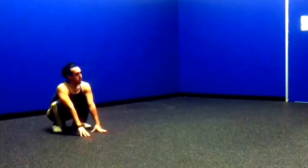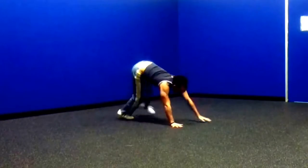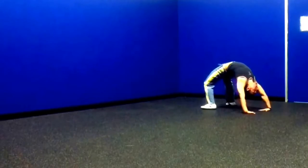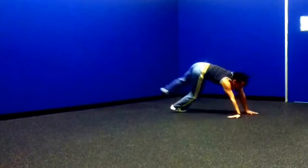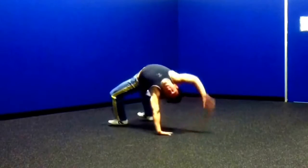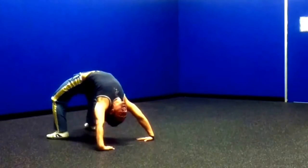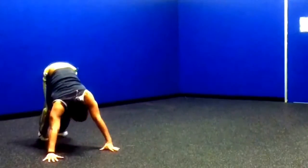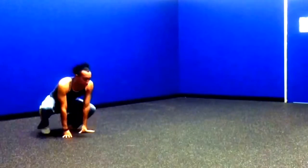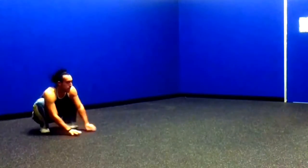But what you want to do is do this drill till you are able to add a little bit of speed to it, and it really helps you get a feel for how your body feels while it's upside down and bent over in that awkward position. I found that when I first used to do this, and still to this day, sometimes when I get upside down, my bars get crossed, I don't know what to do, and everything just goes blank. So I figured I would compensate by building some muscle memory and getting my body in that awkward position without having to do that sort of scary leap of faith.